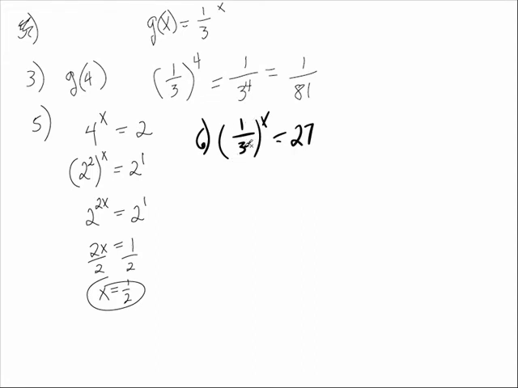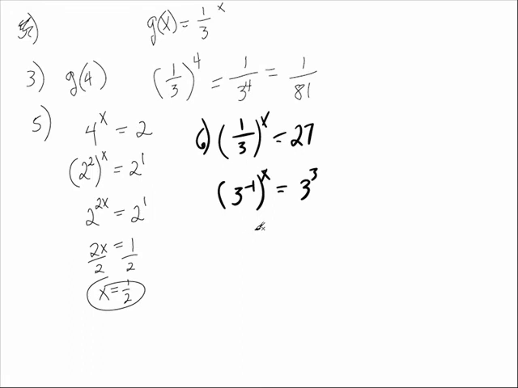What do we do? 1/3 can be written as 3, say it, to the negative first, right. 3 to the negative first is the same thing as 1/3, isn't it? Now, why did I pick 3? Because I looked at 27. Oh, this is an x, right? And I can write 27 with a base of 3. So it's 3 cubed is 27, isn't it? So it's a little tricky, but we did one yesterday. Should have been in your notes.